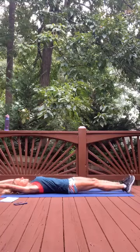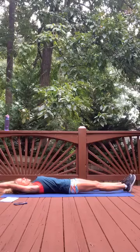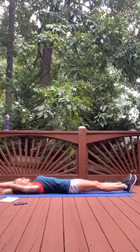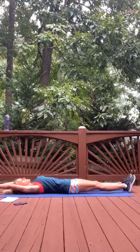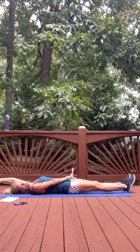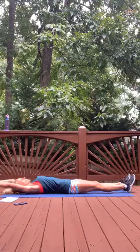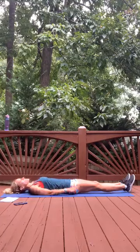Arms above your head. Drive your heels into the floor and push those toes away from your torso. Arms are pulling the opposite direction. Feet are pulling away from you. The top part of your body is now nice and long. Stretching it all out. Good. Release your arms, set them by your side.